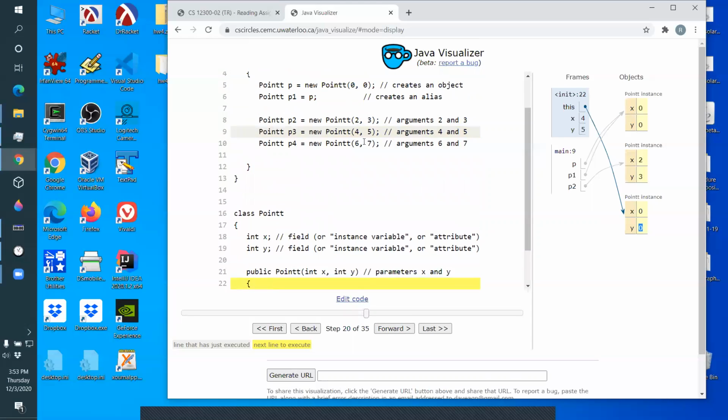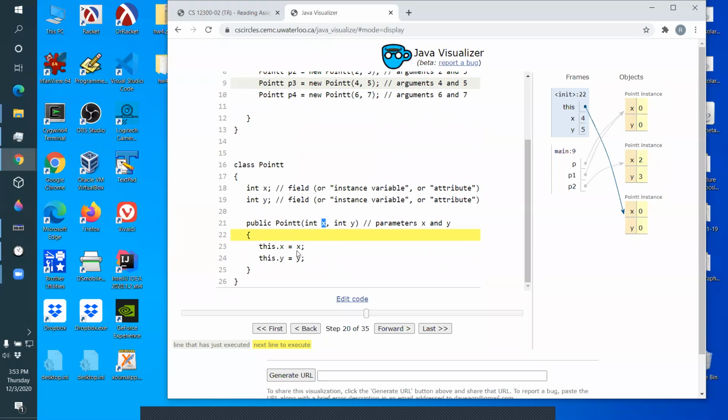Now, remember, the 4 came from that argument, was passed to that parameter, and now we want that parameter to be copied to this field. Okay, so we went from argument. No, actually, let's see. Oh, well, you don't see the argument in this picture. So the argument was up here. That argument copied into that parameter. There's the parameter. So there's the argument that's been copied into the parameter.